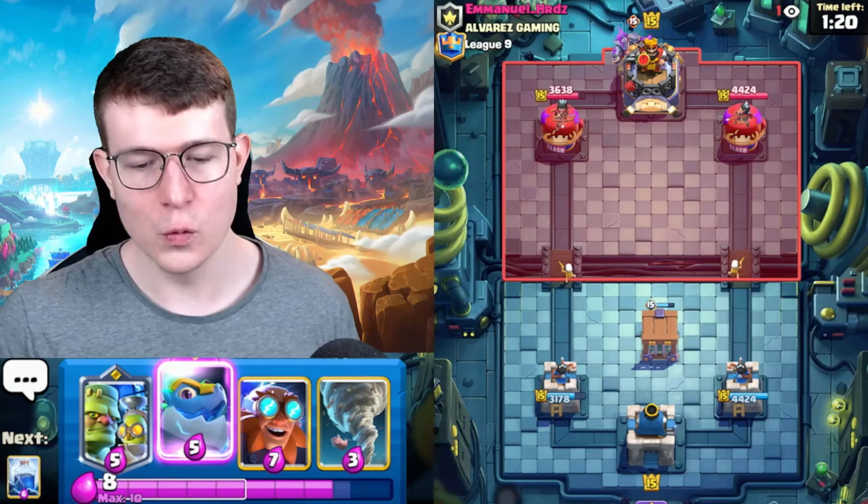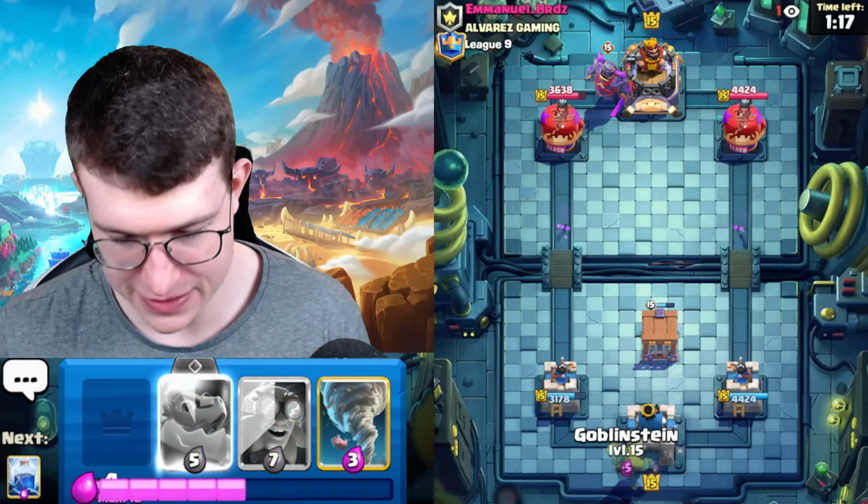Evil Pekka, Evil Wizard. Okay, Evil Wizard pushback won't really affect us, the nerf.